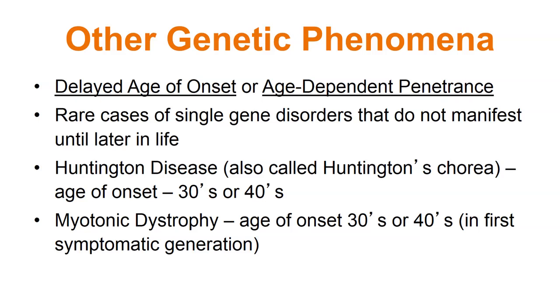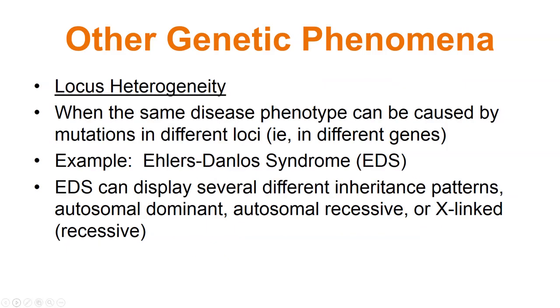What's the consequence of that? Well, unfortunately, in these cases, these are both autosomal dominant. They may have already had children before they even realized they had the disease. In some cases, they may have already had grandchildren before they realized they had the disease. And you'll see that sometimes with Huntington disease. People will have grandchildren before they ever realize they had Huntington, and then both their children and grandchildren now could possibly be affected. And unfortunately, there's no cure for Huntington and really no treatment for Huntington. It's a devastating disease.